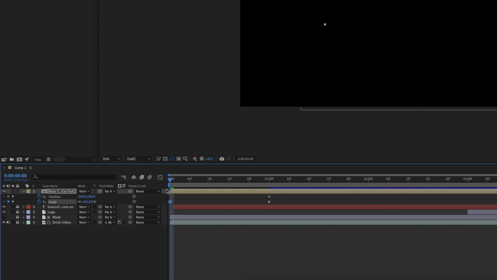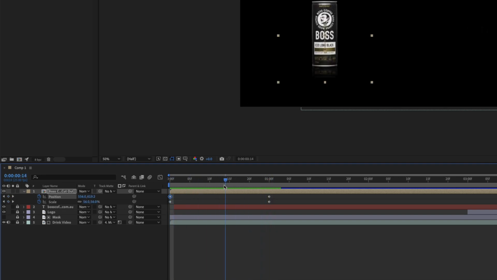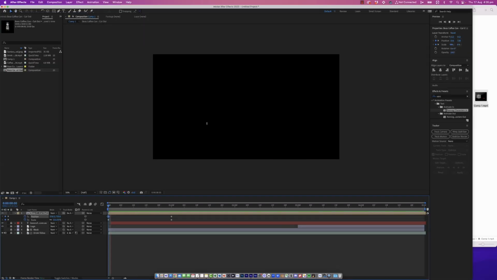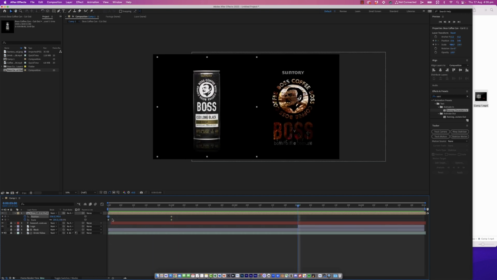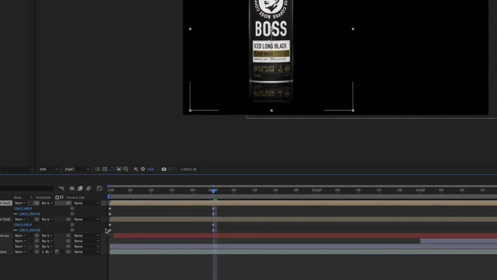I'm also going to hold down the Shift key and press the down arrow probably about 4 or 5 times so that the can starts at a slightly lower position. This is optional, but it's nicer. There we go, we have this animation, which looks good. Now we want to add 2 more cans behind it. This is pretty simple. We're going to press Command D to duplicate it, and then press U to open up the keyframes here.